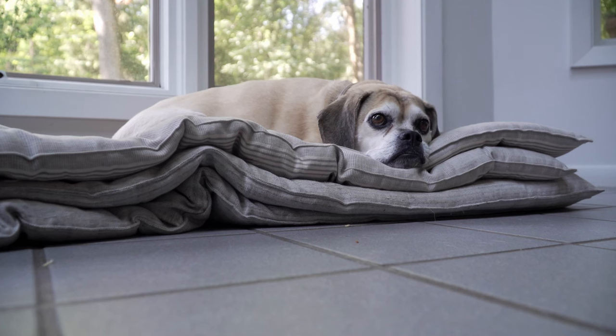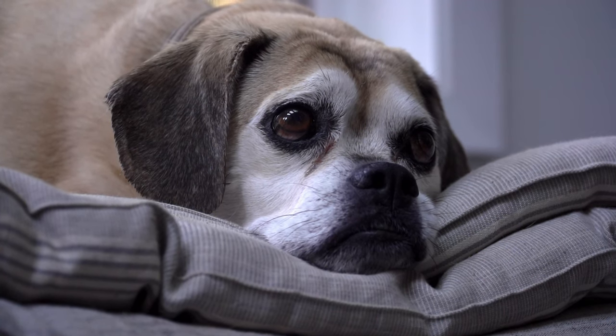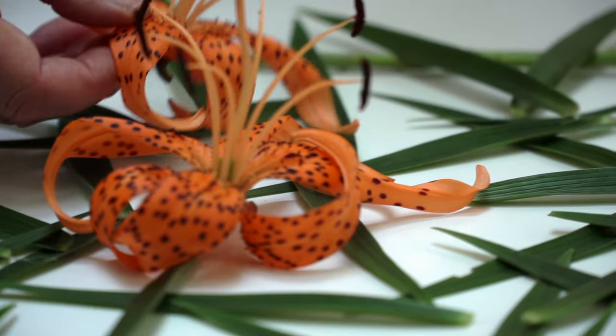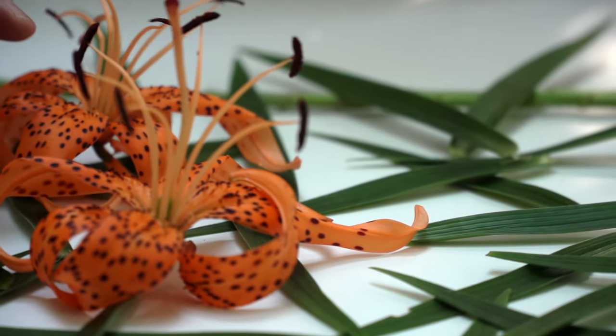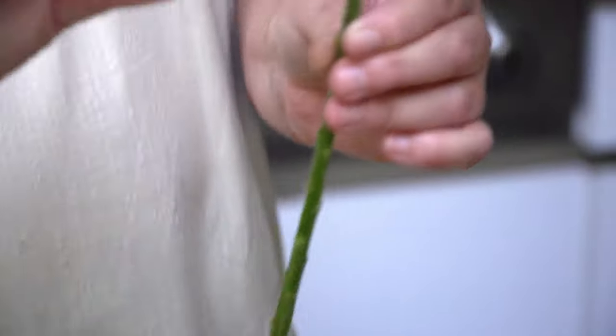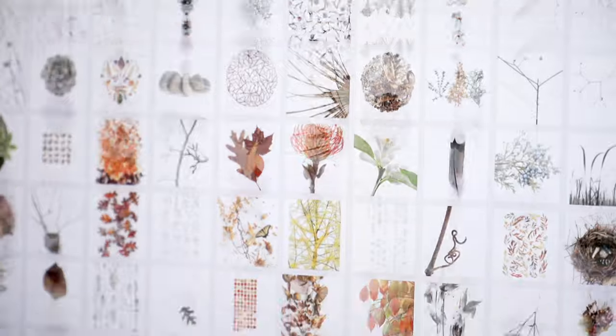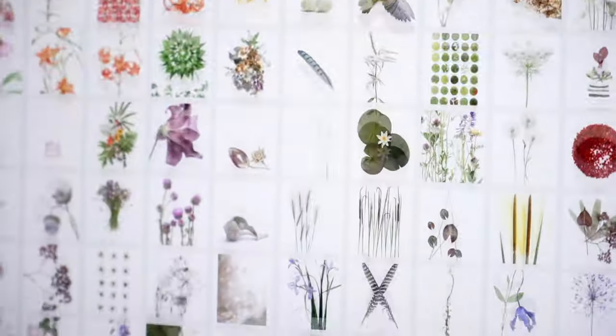This is Jack the Puggle. Jack is really the reason I started all this. I looked around and said, what could I do? And then because of the dog and having to walk him every day, I thought, I'm gonna do nature. I'm gonna do a photo of found nature every day. And that's just how it came to be. I thought of the project as a calendar year, so I started January 1st, 2012.